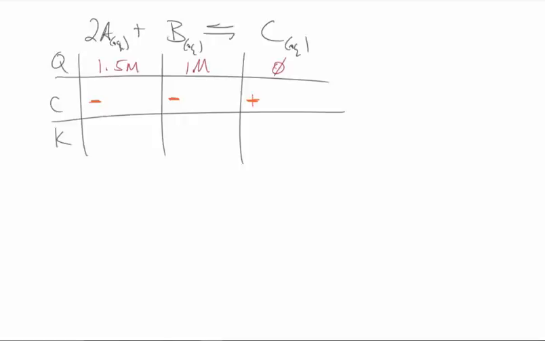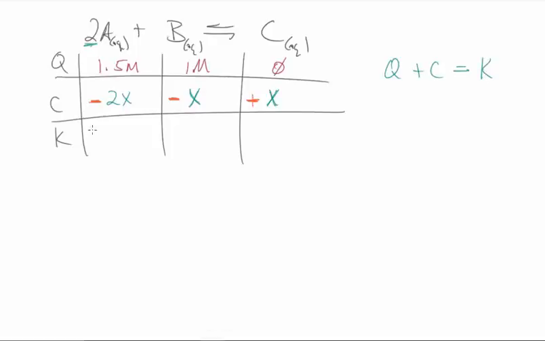All right, so now what we're going to do is, everything in the change line is going to be relative to X. And so what that means is I'm going to have so much of C appear, I'll have the exact same amount of B disappear, and then here I would have twice as much, again, because of the coefficient. So really important on the C line to make sure that you understand the coefficients of X will match the coefficients of the substances in the balanced chemical equation, and that lets us do a stoichiometric change, right? Everything will be stoichiometrically equivalent here at the end. And then the last thing is that Q plus C equals K.